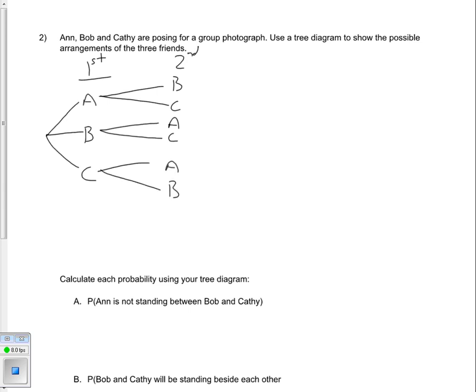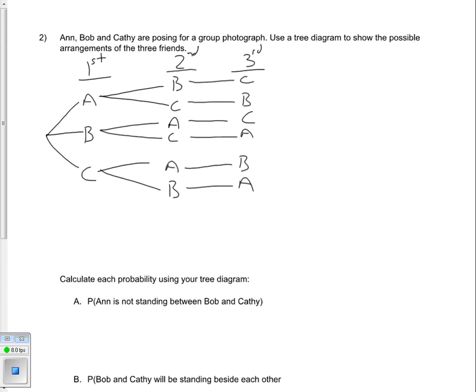If there's 3 people, there's 3 spots for them to sit. So that third seat, if we've got Anne and Bob, the third spot would then have to be Kathy. If we have Anne, Kathy, third spot would have to be Bob. And so forth. We've got Bob, Anne, Kathy, Bob, Kathy, Anne. Third set, we've got Kathy, Anne, Bob, Kathy, Bob, Anne.